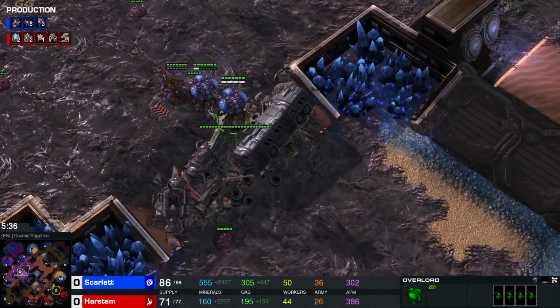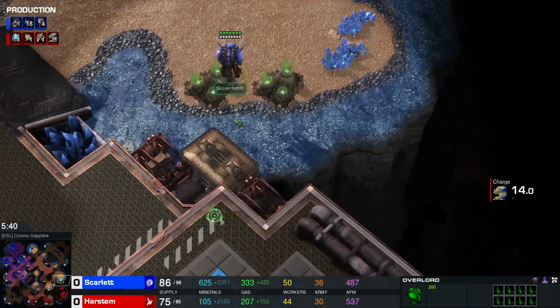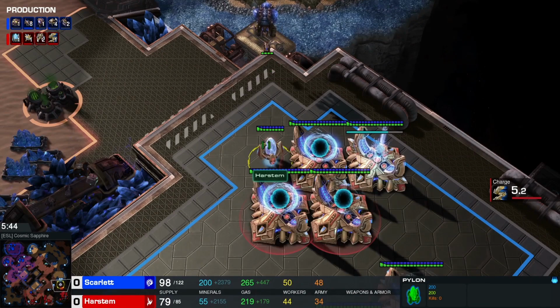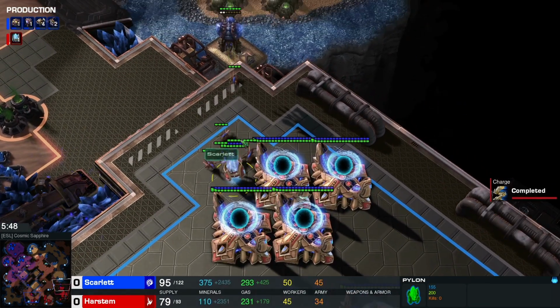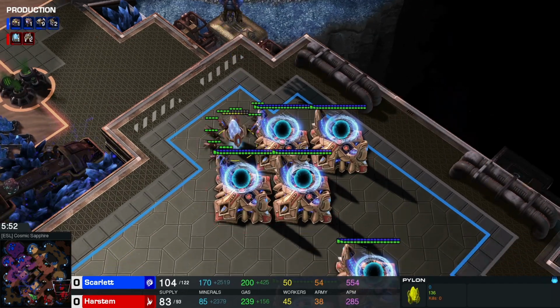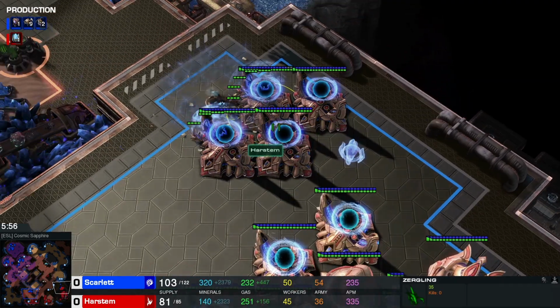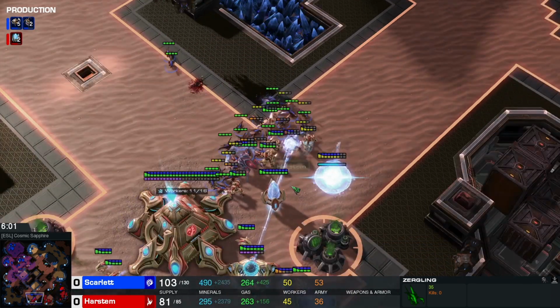By the looks of it, she's just taking some queens into those overlords, and even this one overlord. So nice timing push here by Scarlett. I really like that. And this one pylon here, really badly positioned by HARSTEM ZvP, but of course he didn't guess that a drop would come from Scarlett. So Scarlett attacking in multiple places at one time. This one pylon, of course, empowering all of those gateways. A very nice pylon there.